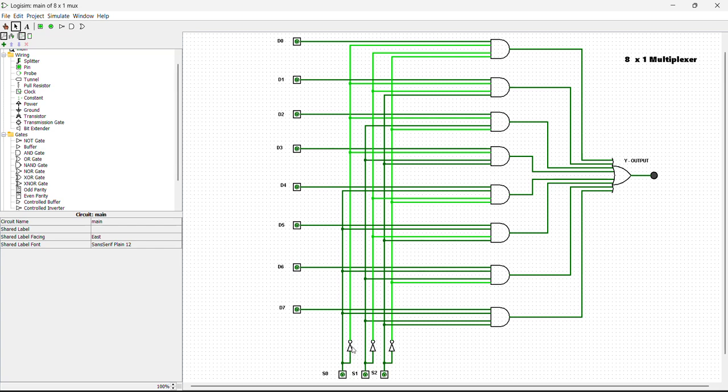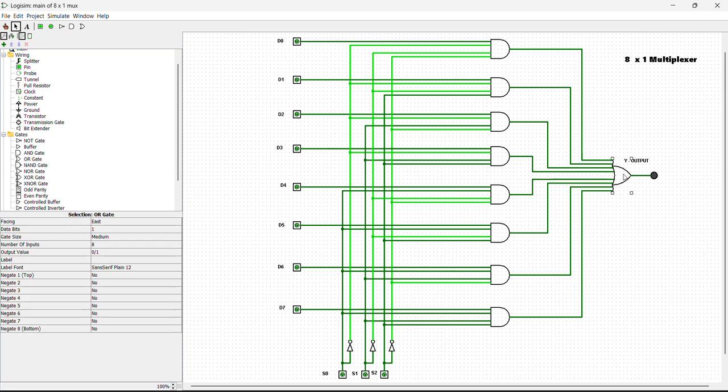This that we see here is a NOT gate. This NOT gate is very important and needed. The select lines need this NOT gate to act as an inverter, so it will invert whatever we put in here for the mux to function properly. And these are all AND gates. The Y here means the output. I have labeled my output as Y, and this is an OR gate, which will also be explained in the video.